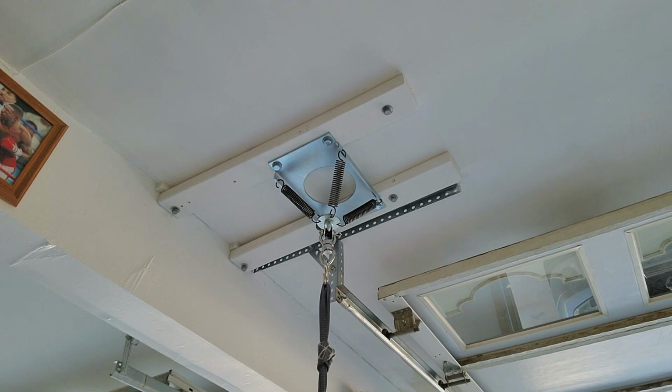I got the camera on the Lizipai mounting system, just so you can see how it reacts to me hitting this bag. I'll be doing a lot of uppercuts on this thing to really give it a good test, so you can see. Okay, here you go.